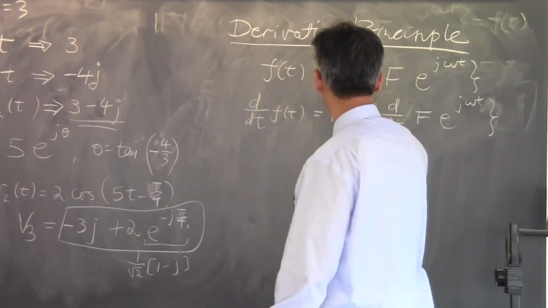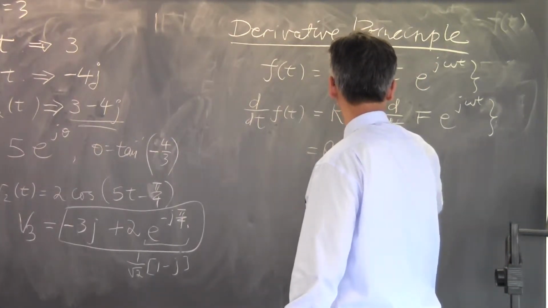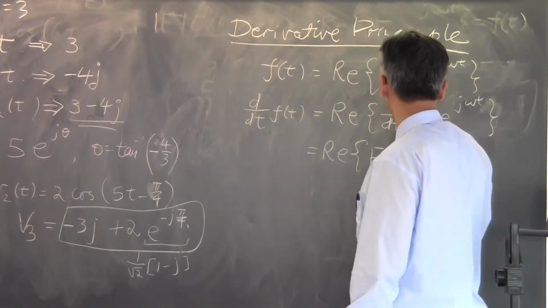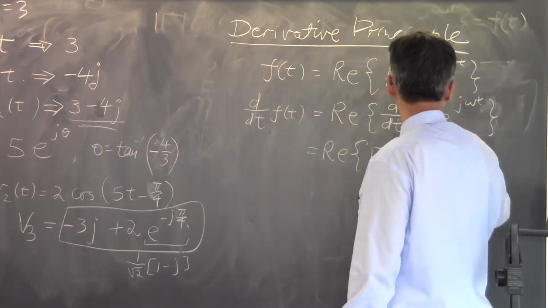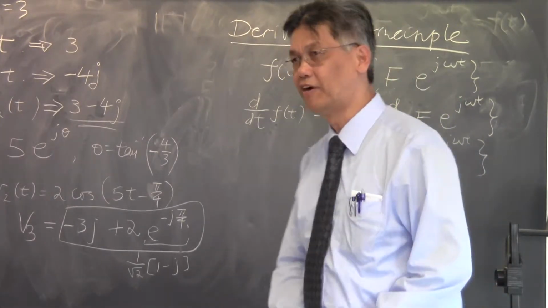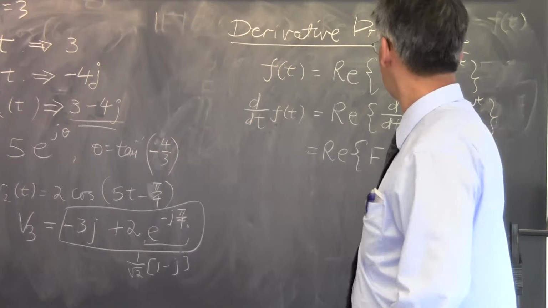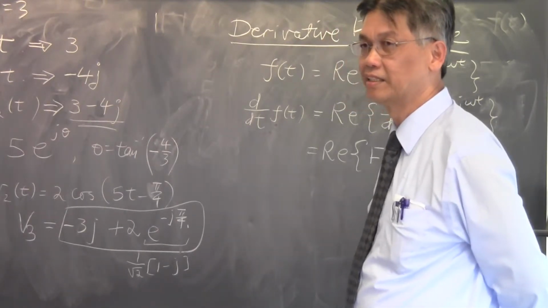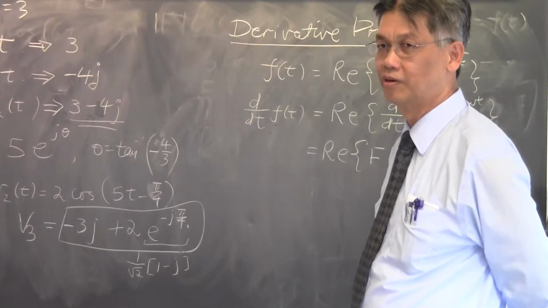But this really works. That is, you can actually take the differentiation operator inside, since f is a constant. You can have the differentiation or derivative operator operating on that function, which is a function of time. So what is the derivative of e to the j omega t, according to what you have learned with Euler's identity?